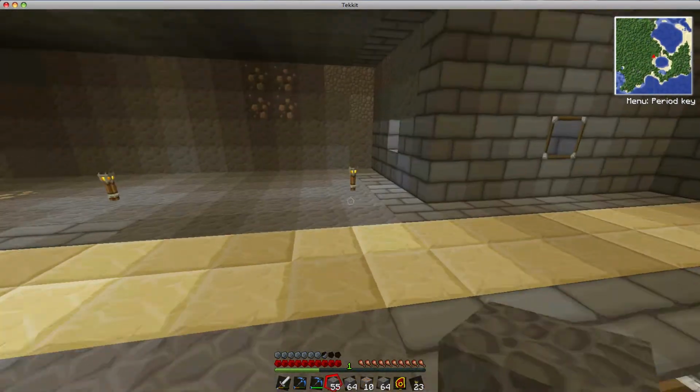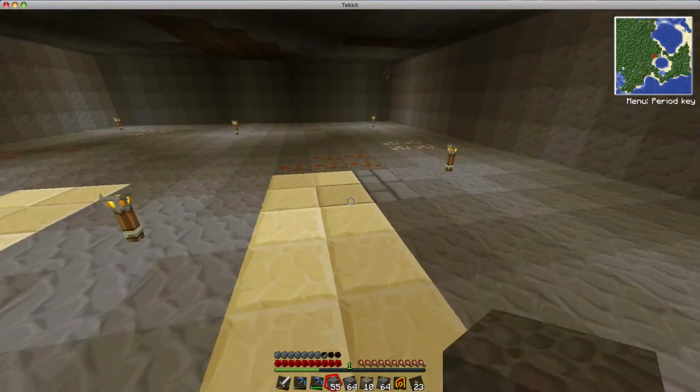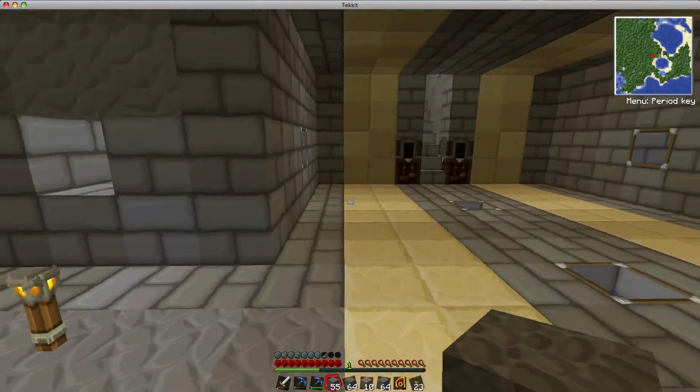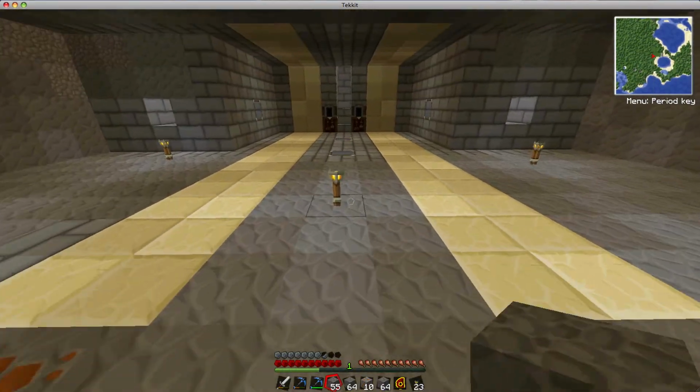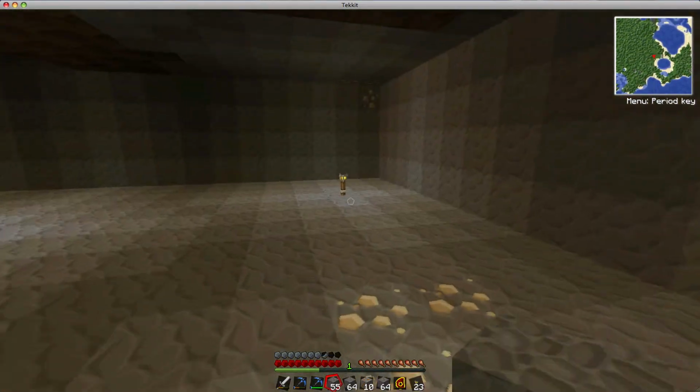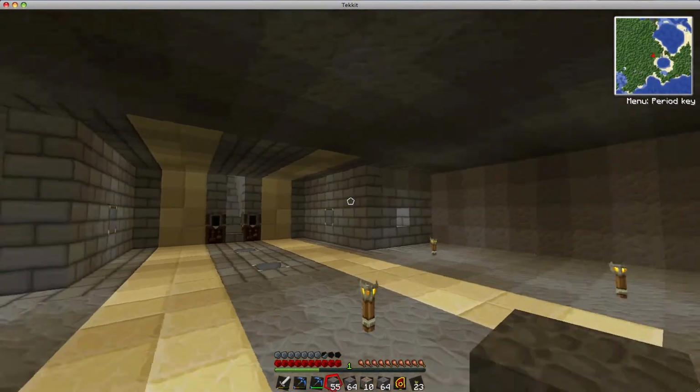So right now, what my design is here, I'm just going to put these columns going all the way down, and I'm going to expand them one more to be 3 just so they match with the columns. And then everything else here will be stone brick, and then the walls will be stone brick.